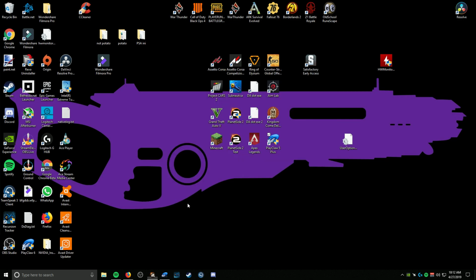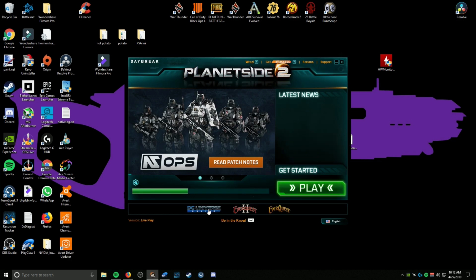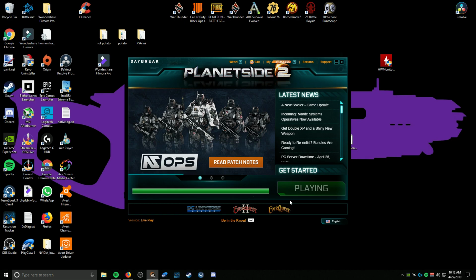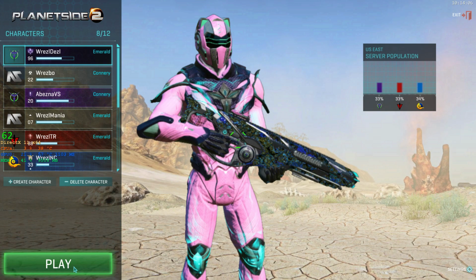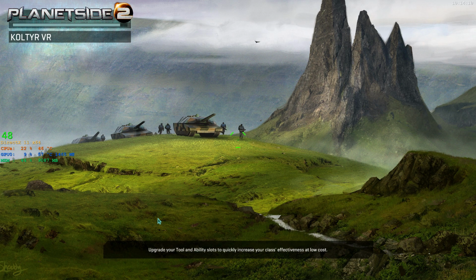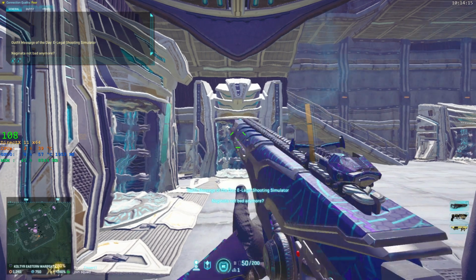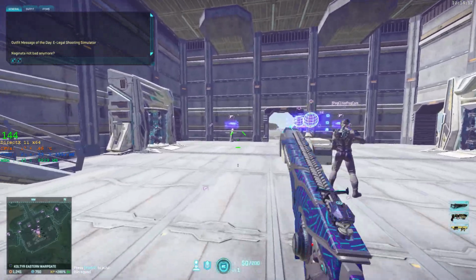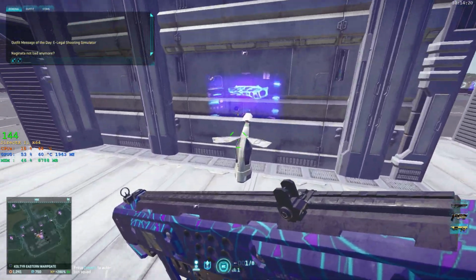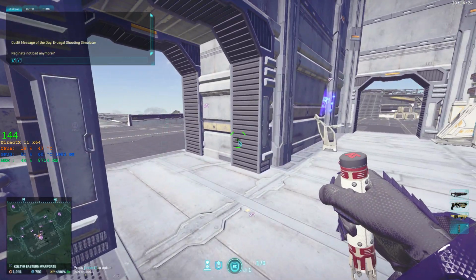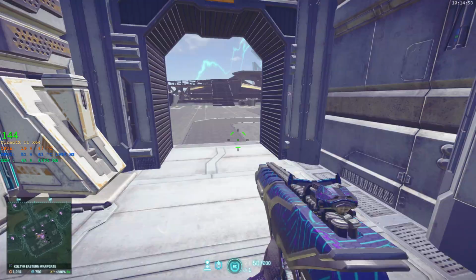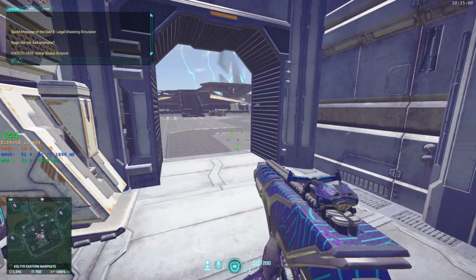Launch your game, PlanetSide, Apex Legends, any game that is an FPS. Here we are in-game. You can see the reticle is right there to show you that it is, in fact, centered. There's an easy way to tell, and that is by pulling out a medkit, because the medkit has a nice little T in it, and it's an overlay. So I'm in cult here, so I don't have medkits. Equip a medkit, make sure that that dot is right in the middle of that medkit. That is the overlay part of the tutorial over.